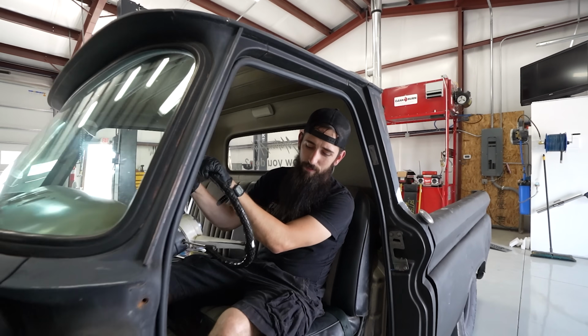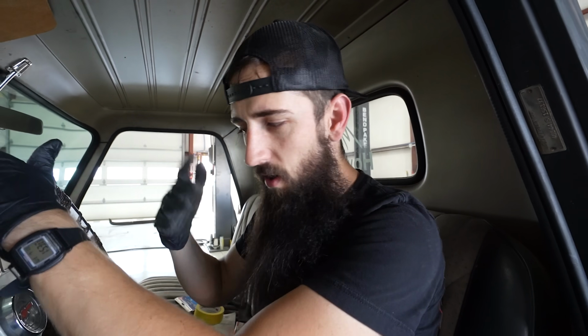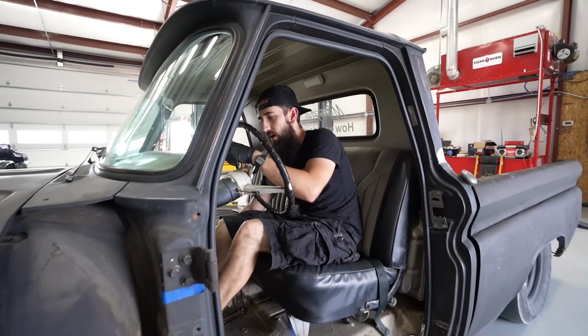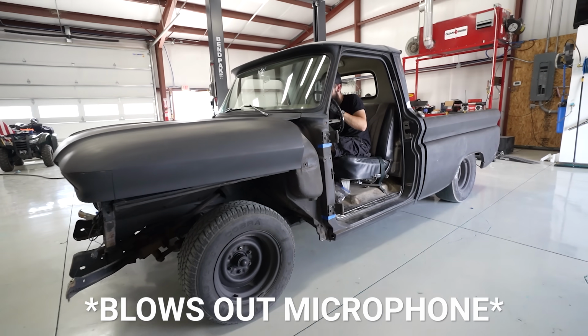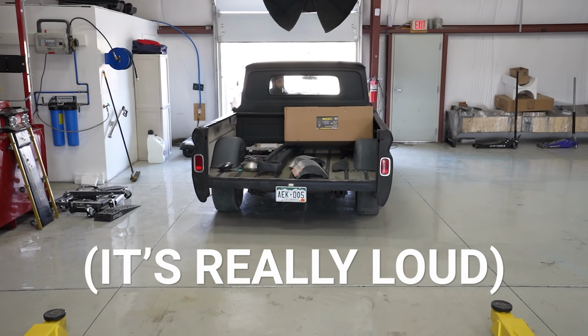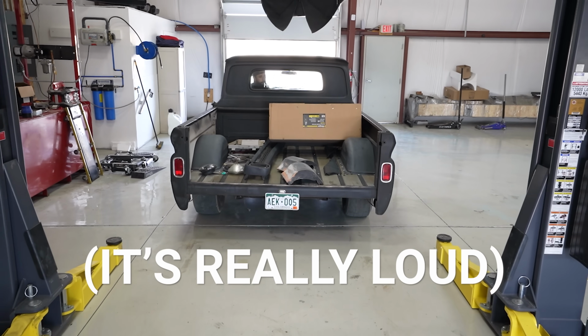All right, so one of the things that we need to do now that we have new bedsides on their way, we need to pull the bed off this thing. So, I don't think you guys have heard this thing in a little while. Check it out. This thing sounds like, this thing's a beast.